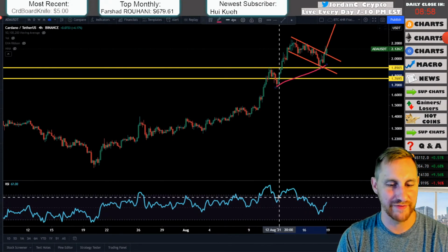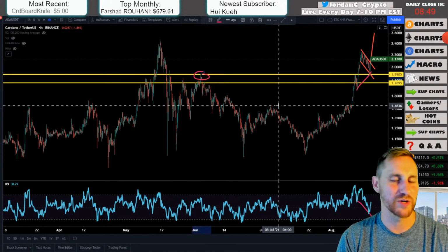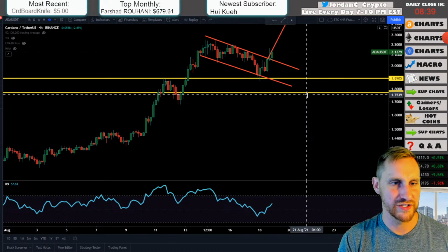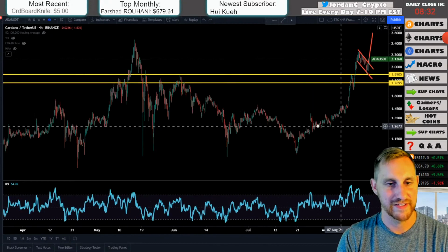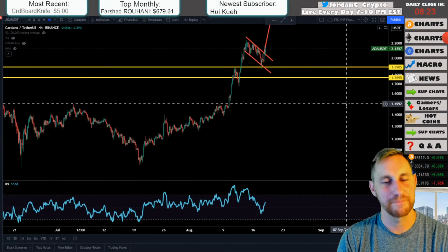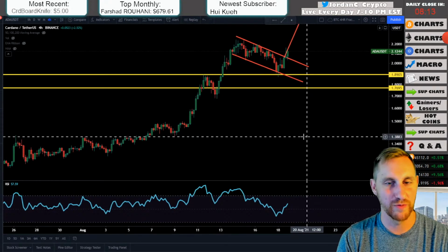Now, you had nice bullish divergence there on Cardano in the 4 hour, which was a clear signal that you're probably going to get some type of bounce. Also, we bounced right off our previous highs. That was a perfect setup there for Cardano. Bullish divergence right off the previous high. That was absolutely beautiful. So pushing 2.13 on Cardano. At the moment, still making gains, boys. Up 106% on all the Cardano I bought down here. Beautiful. Hope you guys bought down here too. So 2.12 on Cardano at the current moment.